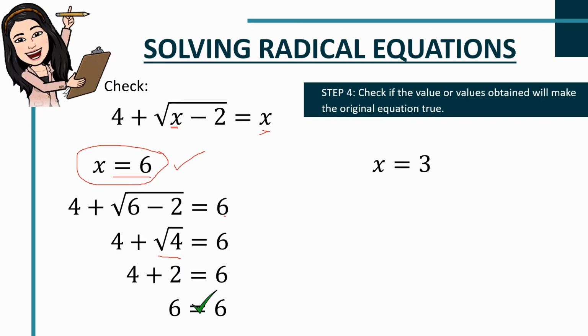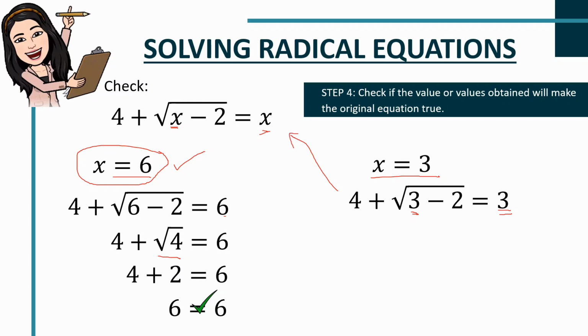How about x is equal to 3? Paano kaya to? True solution din ba siya? Let us find out. So again, we will substitute it to our given sa original equation natin. So instead of writing x, ang nilagay natin ay, or ang sinulat natin ay 3. So ito rin, 3. Alam ba kung saan ito nanggagaling? Ayan po, from our original equation.